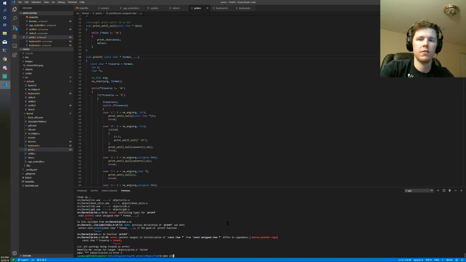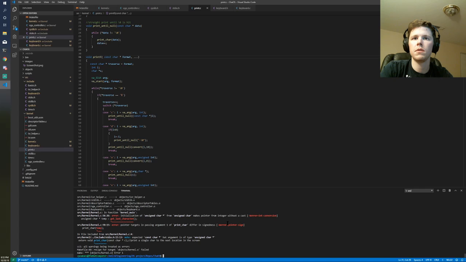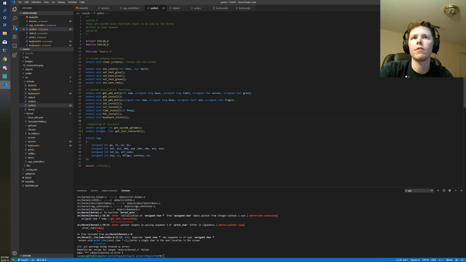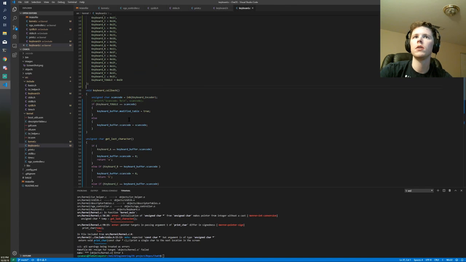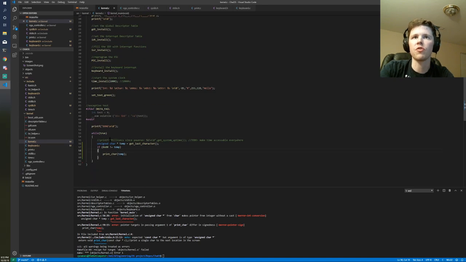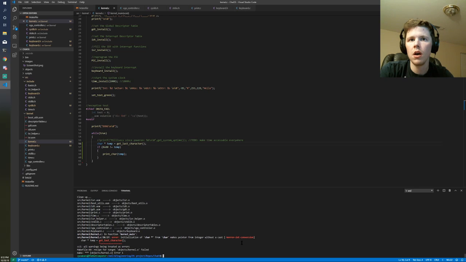Get rid of that. Okay, we're back where we started. So I will just, for now, make get last character just a regular old char and not care about sign for right now. Oh, because I'm storing it in an unsigned char too. So just a regular old char pointer. Hopefully that gets rid of that error. Okay, so I got rid of that error.